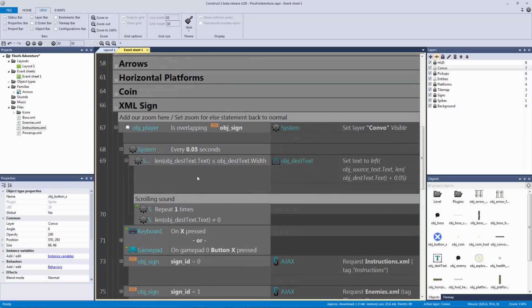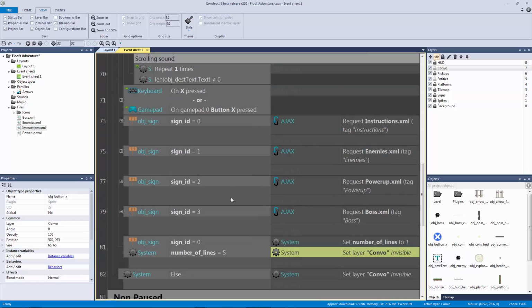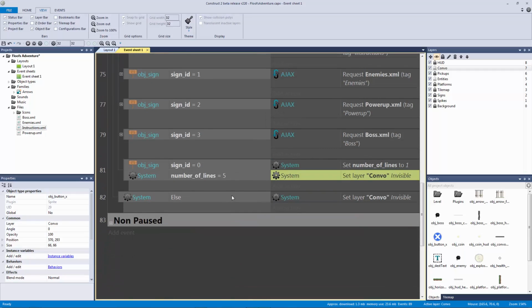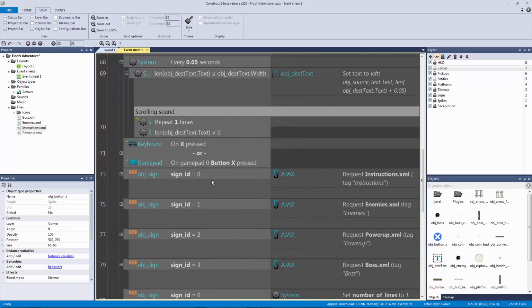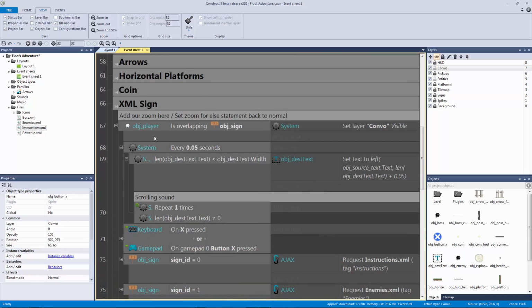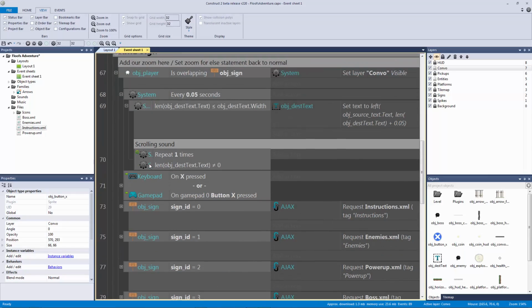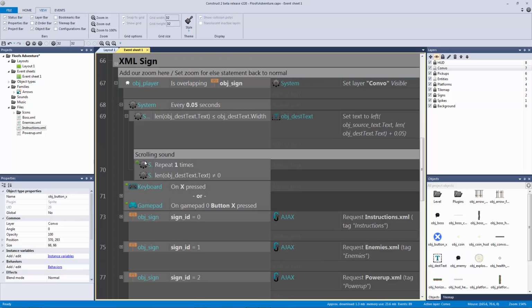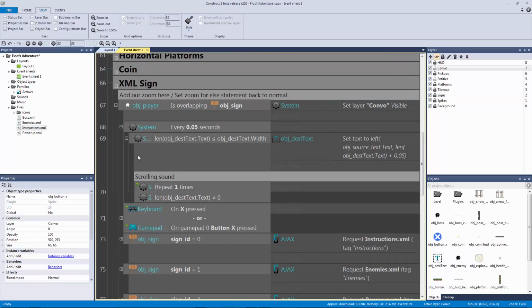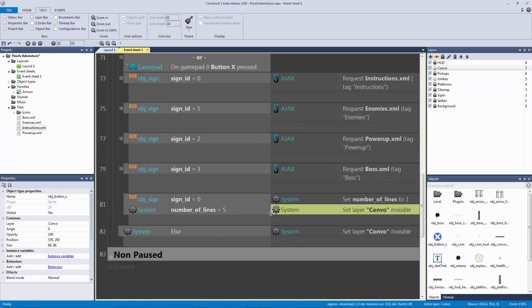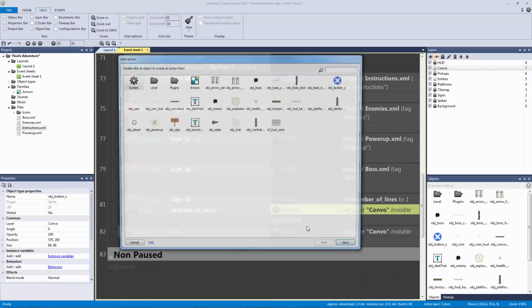So this entire group is called the XML sign. And we can actually put this into another subgroup if we needed to, because we want to make sure that we can still overlap after that. So what we want to do for that is this. We're going to put actually, you know what? We could probably leave all of it there. Let's actually just disable the overlap. So what we're going to do here is the same thing.